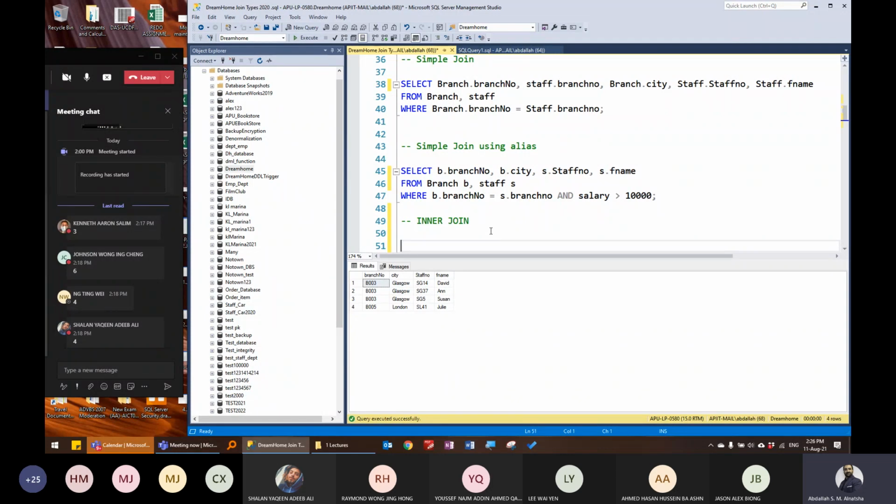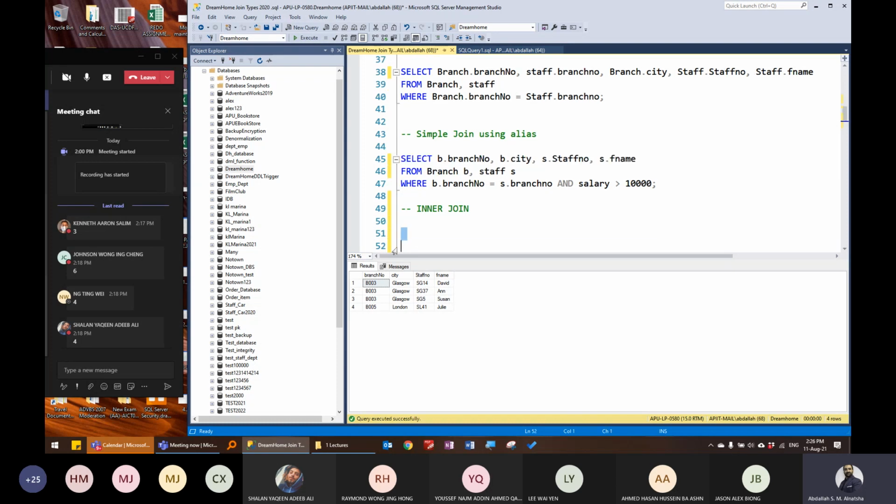Now, if I'm creating an inner join query, first of all, the information after select will not be changed at all. That means I will simply copy and paste the select keyword and its related columns.